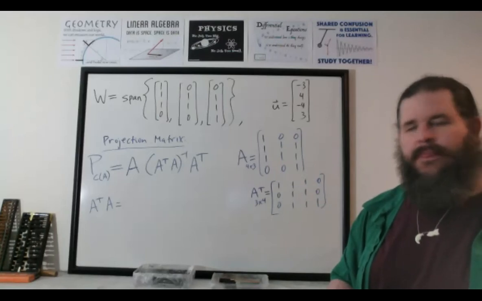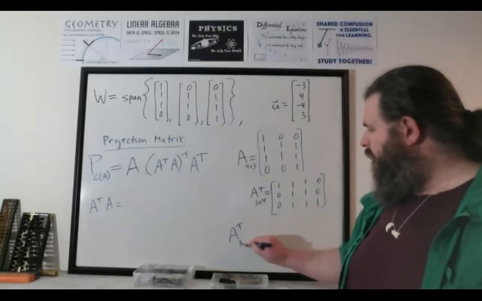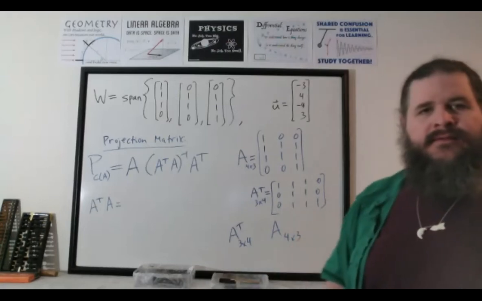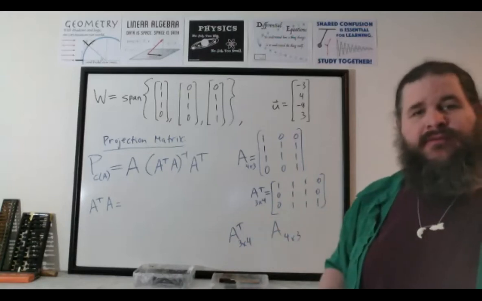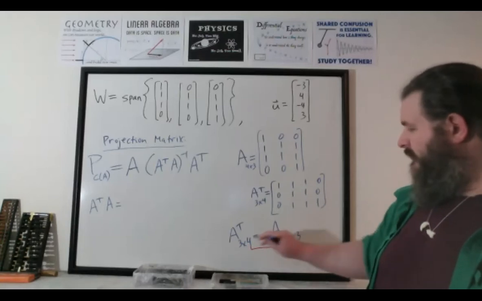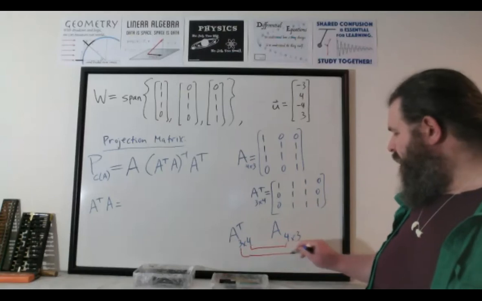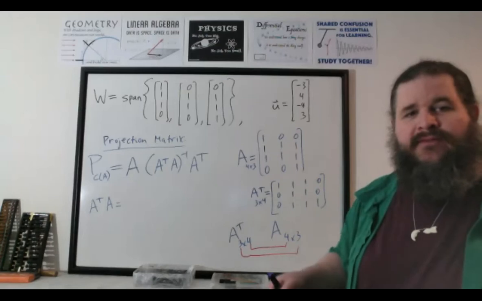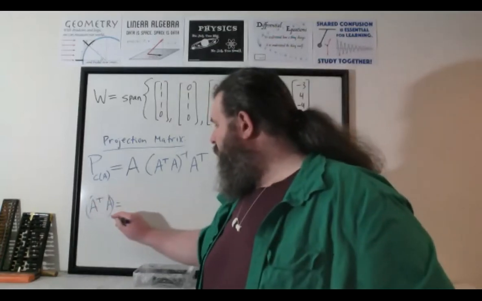4 by 4? Not in this case, because we've got A transpose, which is 3 by 4, times A, which is 4 by 3. It'll be 3 by 3. Right. If we swapped the order, if we had A times A transpose, then that would be 4 by 4. But generally, the inner dimensions matching up tells us this can be done, and the outer dimensions tell us the dimensions of the result. So the result is going to be 3 by 3.